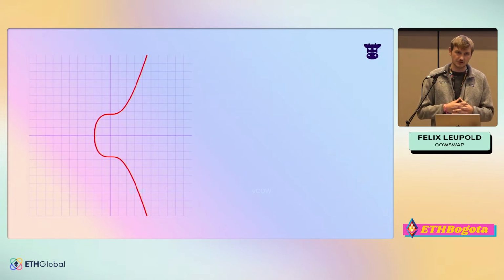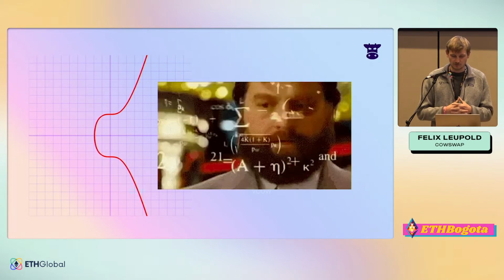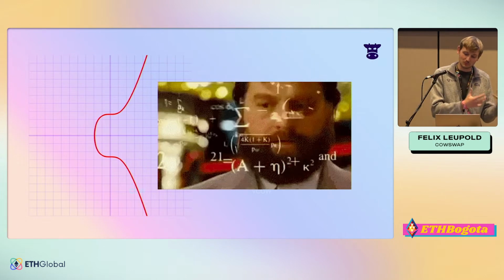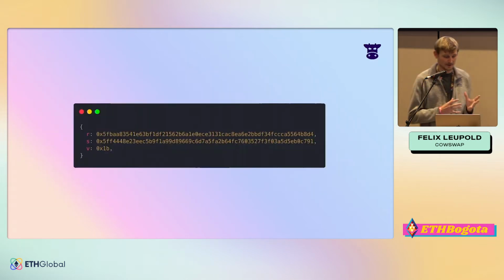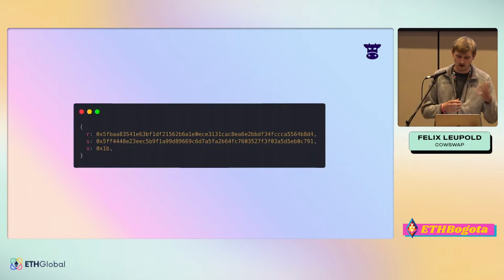And the way that signatures work with externally owned accounts is by using some fancy math, elliptic curve cryptography. You don't have to really understand it in detail, but basically you're taking 2 points on the curve and then have your private and your public key, and with your private key you can basically prove that you're in possession of that private key without revealing it. And what ends up being generated is this triple RSV. It also doesn't really matter what this specifically means. Just there is a way of how externally owned accounts can use their private key to attest that they're actually willing to make this trade.